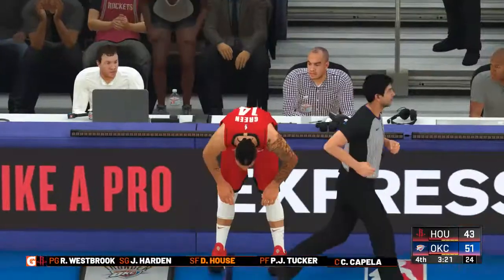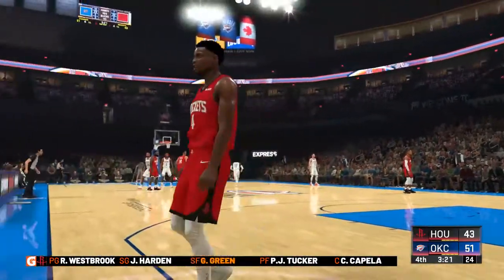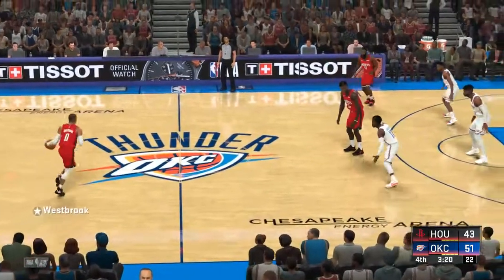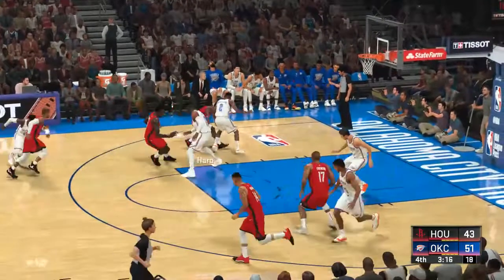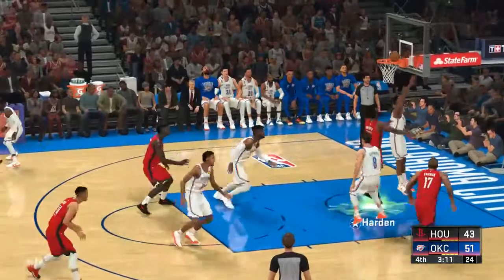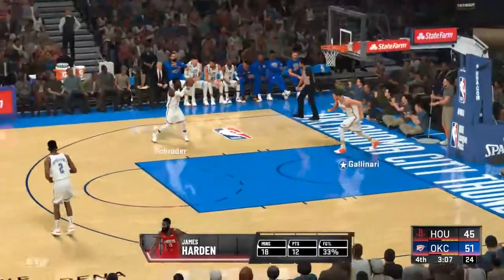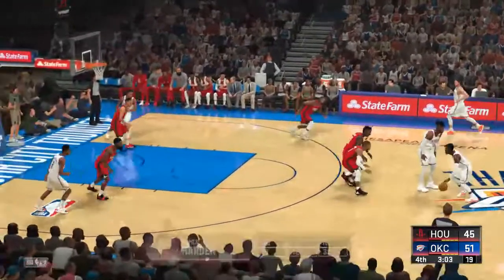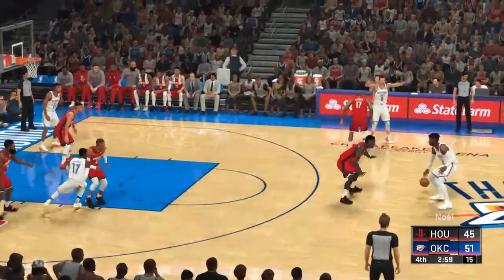And you like to see since the half now, he's finally starting to come around. A bit under 3.5 minutes have passed here in the fourth. And here's Harden for 3. And Clint Capella is going to pick up a foul. And that'll be his 3rd foul so far. And the Thunder with some changes. Andre Roberson comes in for Terrence Ferguson. And it's Paul in for Dennis Schroeder. And a change for the Rockets. Eric Gordon, he's checked in for Gerald Green. Oklahoma City leading by 8.